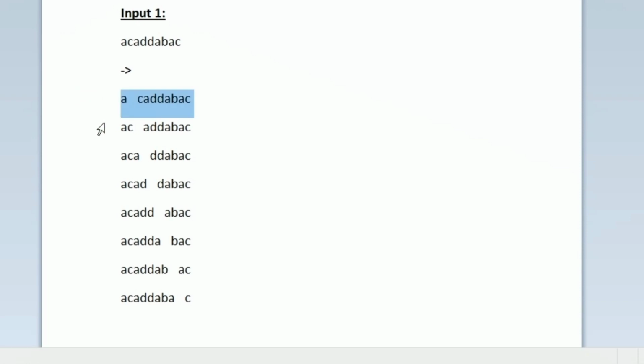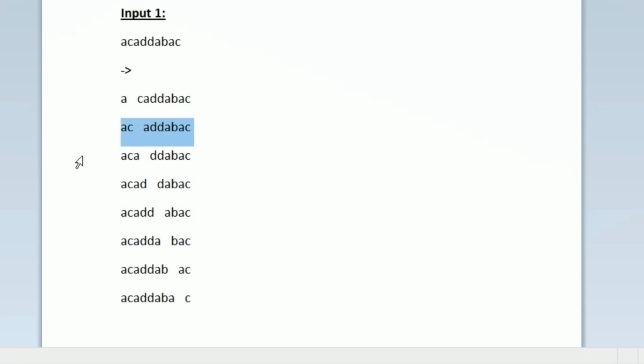So we are going to move to the second split. So in the second split, left string we have two characters A and C, and both are different characters, so we have two unique in the left, and in the right we have A, D and then we have B and C. So we have 4 unique characters in the right string of the second split. So this is also not valid because 2 is not equal to 4.